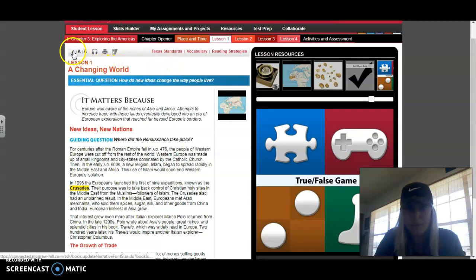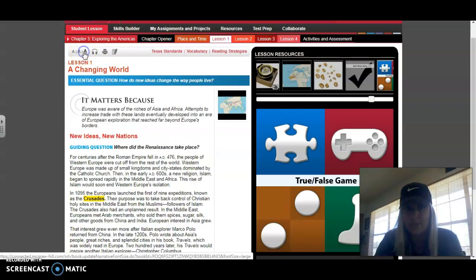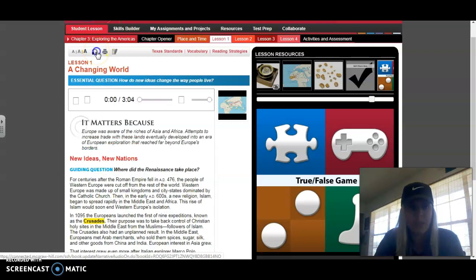If you want smaller font, you can make it smaller. That's your normal size that it comes in, or you can make it even bigger. I'm going to stick with the big one. Then you also have an audio option. So if you click the headphones here, it'll bring up an audio option for you.